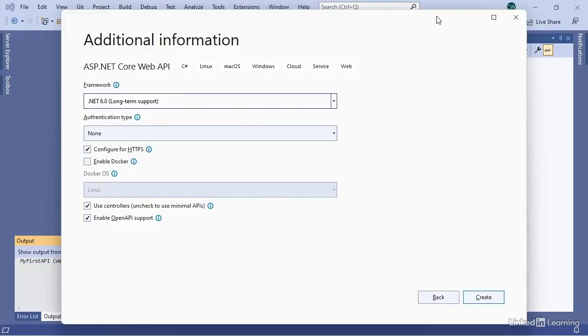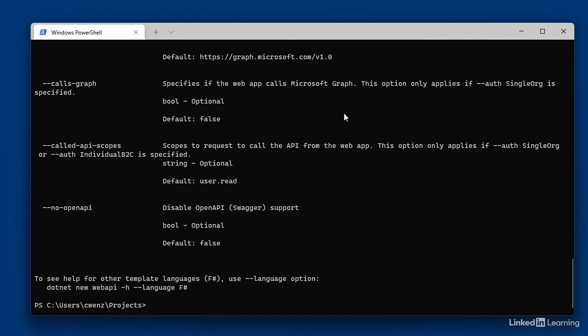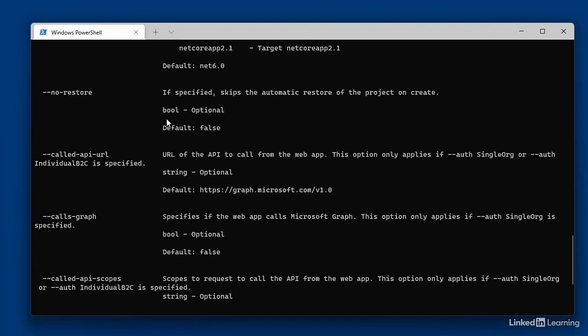One of the features that were added in .NET 6 are so-called minimal APIs. We have already seen this checkbox when creating an API project in Visual Studio, where it says uncheck to use minimal APIs. And then when we run through the wizard, we get a minimal API. However, this can also be done using the CLI. So we could do .NET new web API and then -h for help, which gives us a list of all of the options.